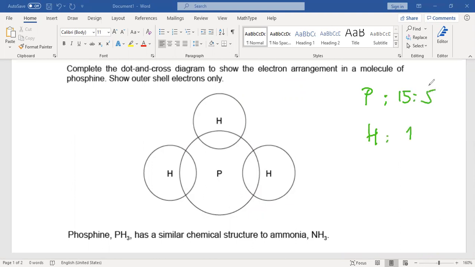It means that you have 5 electrons in phosphorus. That's how you do it, so easy. You just go clockwise: 1, 2, 3, 4, and 5. I put them here because I need to share these electrons of phosphorus with hydrogen. Hydrogen is in group 1, meaning there is 1 electron in the outer shell of hydrogen. So you'll have a 1 here, 2, this dot, and now I have these arrangements for PH3.